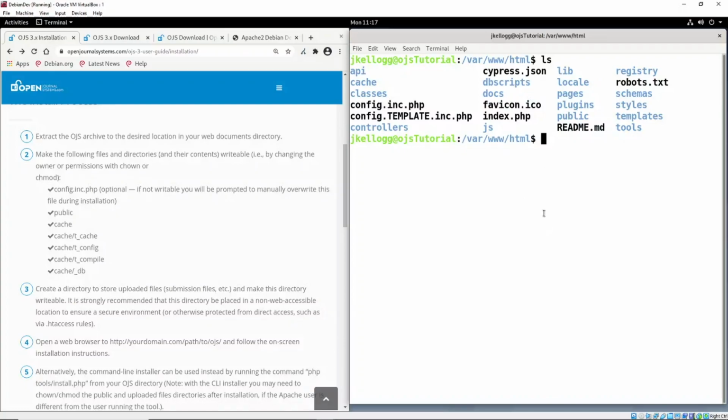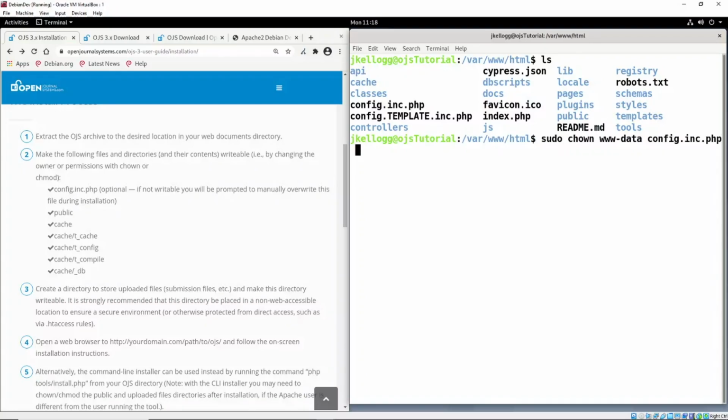And let's do this with sudo chown and then www-data, which is the Apache user. I'm just going to keep root as the group, so I'm not entering anything at all there. And we'll go ahead and put in config.inc.php.